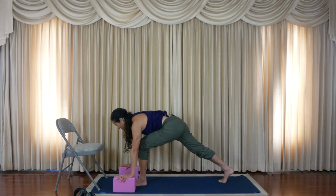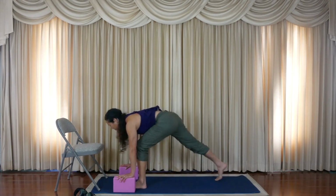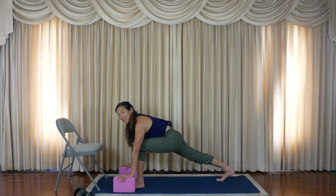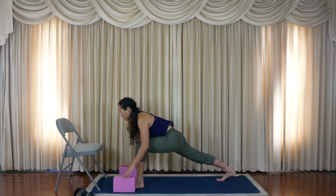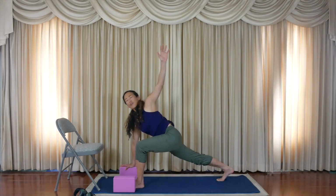So start to lift the right heel up. All 10 toes pointing forward, separate those feet. Start to lower the hips, but not sag them down, so engage through the lower belly. And then let's circle this left arm out and up, coming into your twist, where you're welcome to stay here. Back knee down, always an option.